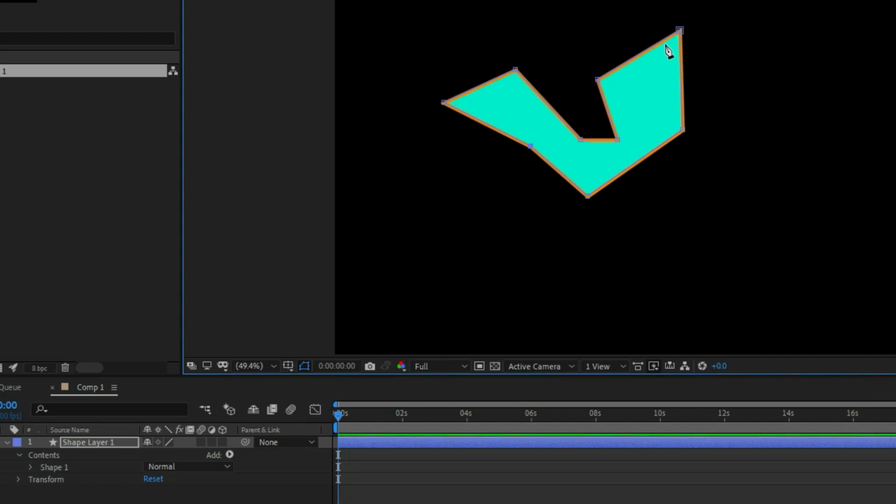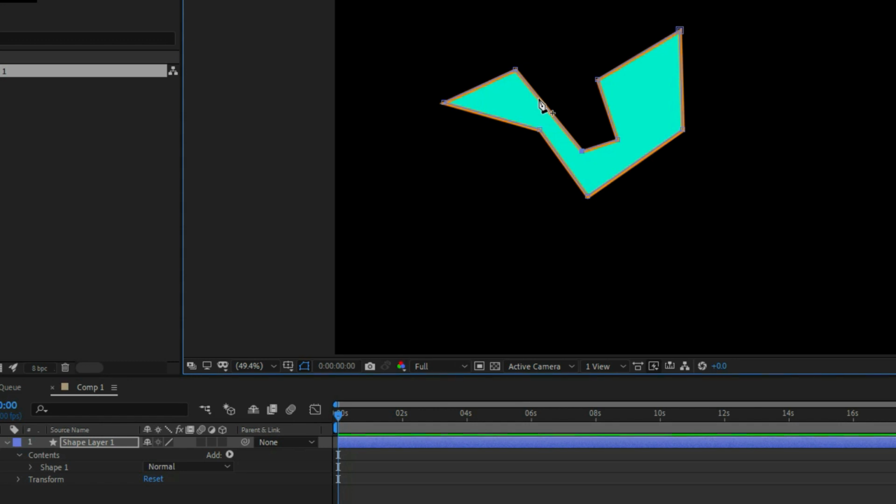So I completed making a shape, but let's say that I want to move this point. If I do this, of course I can move this point from here. If I click on this vertex, then I can also move this one. But let's say that we want to move it from here. So what do we do?